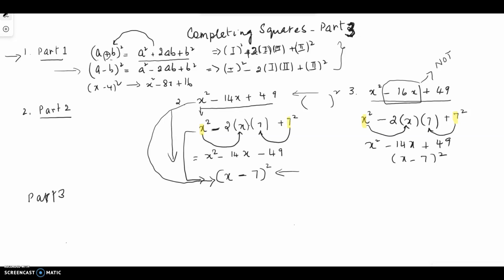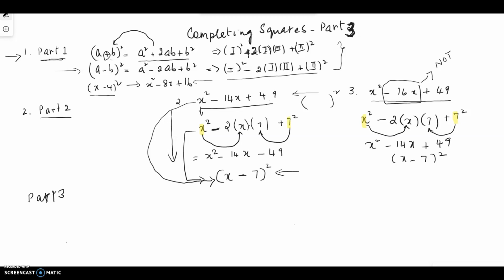Now our goal is to learn how to complete squares, but we're going to do this in steps. So in part 1, we learned how to use the special product, which is (a plus or minus b) the whole squared is a squared minus 2ab plus b squared. By using the special product, we can expand an expression of this sort, (x minus 4) the whole squared, quickly to x squared minus 8x plus 16 without using the FOIL method or the long multiplication method. We used the special product to quickly come up with this expression, which is the quadratic expression.